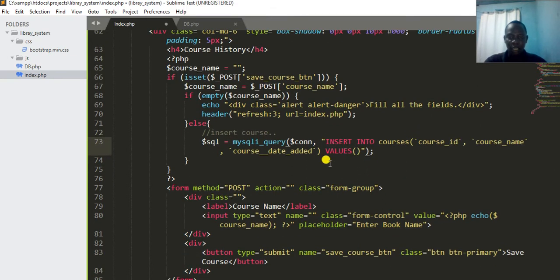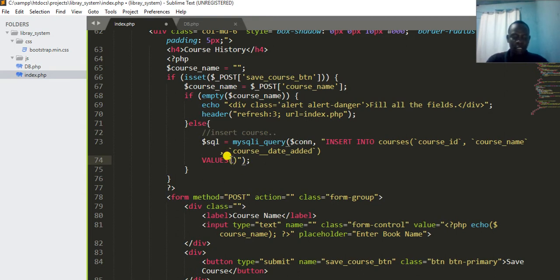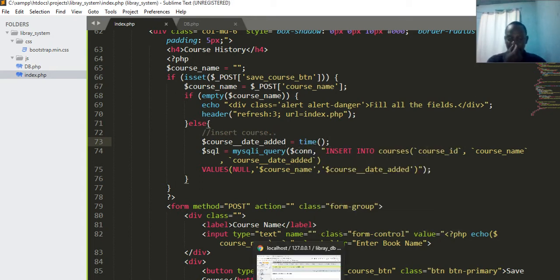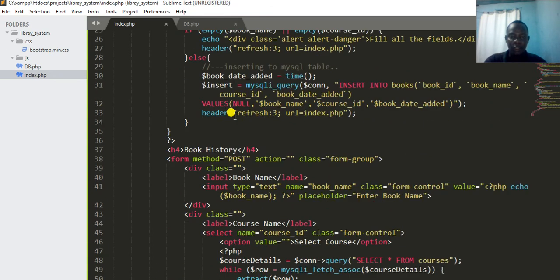You get? I always like to break this here because it gives me a chance to understand how the stuff moves. We have your course name. We have here also course date, sorry, course date added. You get? Remember, I used here some kind of two underscores, so it becomes as if it is a constructor or something of that sort. But don't worry, that's nothing. There's no big problem there. I'm just going to define that as time. Remember, all of my stuff is under something called time.